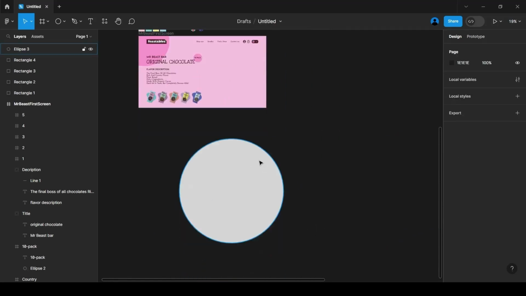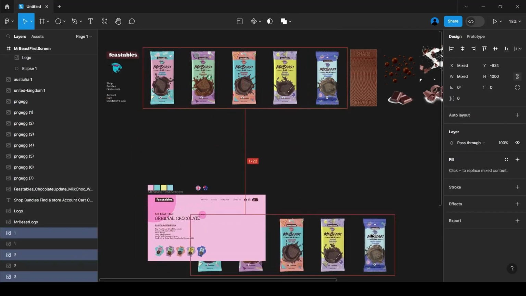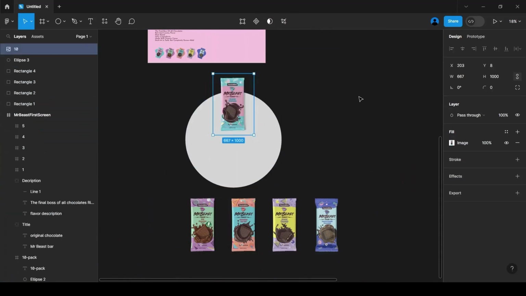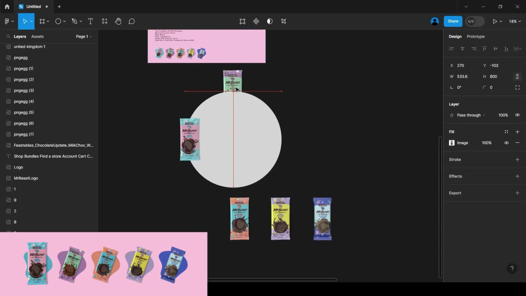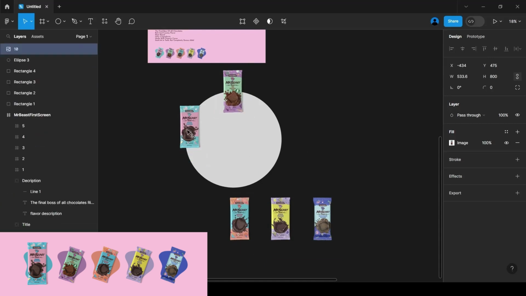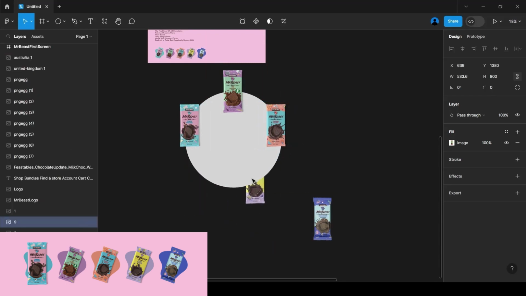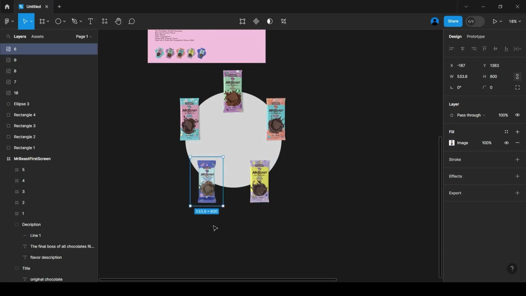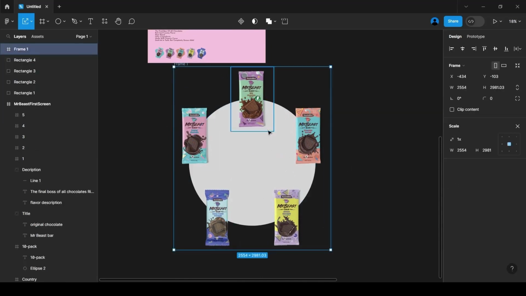We take our circle, which we created earlier, pictures of chocolates. Put pictures exactly along the circle line. We place the pictures exactly in the same order as we placed the buttons. Select objects, combine them into one frame and move it to our main screen.